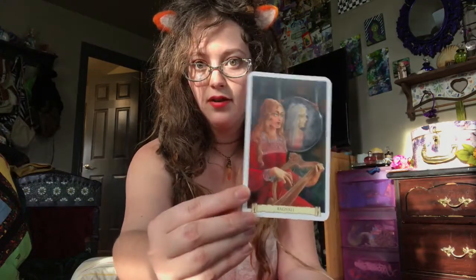But I am gonna keep delving into this deck with you guys, and I'm right there in between super enthusiastic about it and mildly terrified, because I feel like we went pretty deep with that Amongon's stuff. So, I'm gonna look up this second card, Ragnar, and I realize this is a little different from what the book is telling us to do, but we're just gonna work through this together and see how it goes, and hopefully by the end of this, you'll have a good idea of whether or not this deck might be useful for you, and also you'll have seen my entire soul spilled out on the floor.